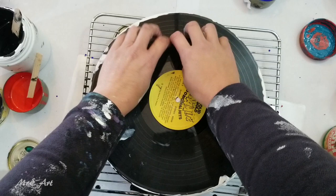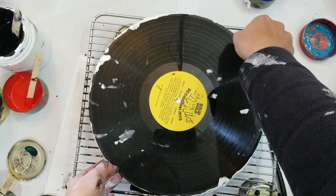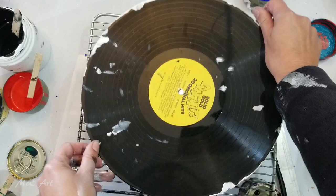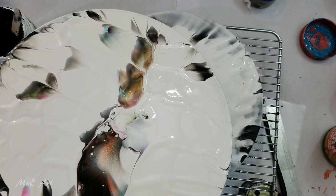Now, the next thing is, can I actually get this off? Let's try it. Need to get air into there. Ready? Come on, record. Let go. I know you love each other, but it's now time to let go. Alright. So, we didn't actually end up with a lot of colour on this one. That's really interesting. We left a lot of white paint behind, though.